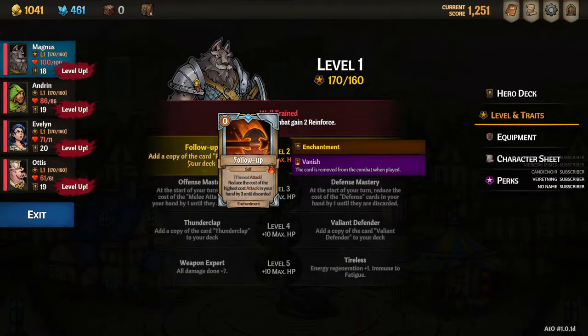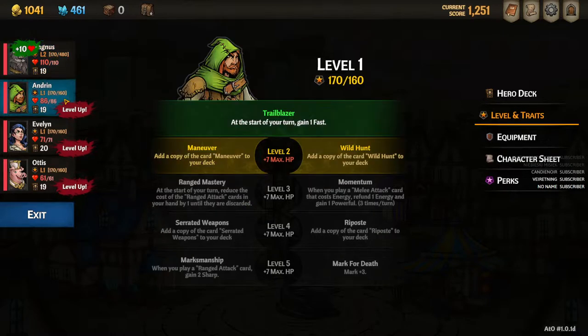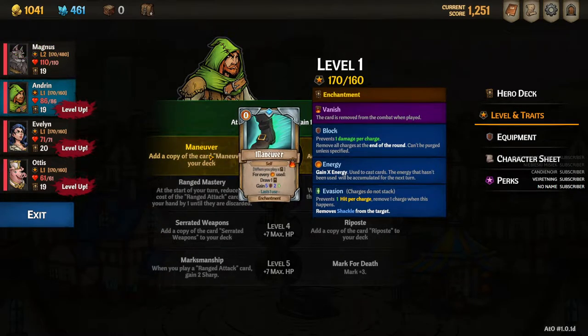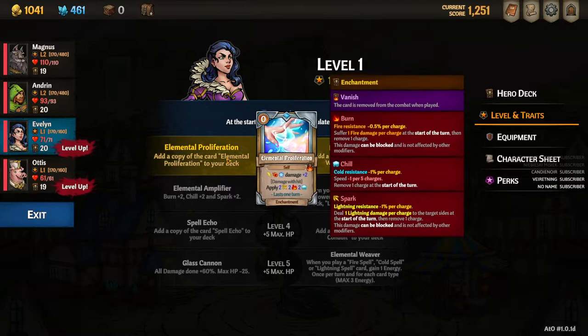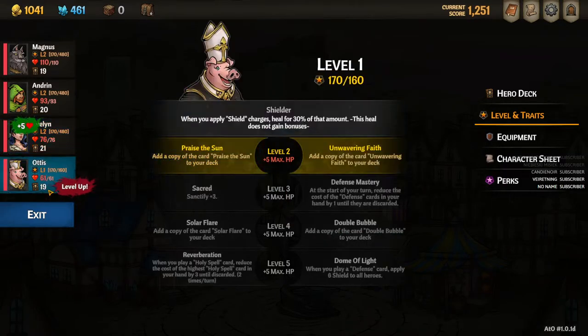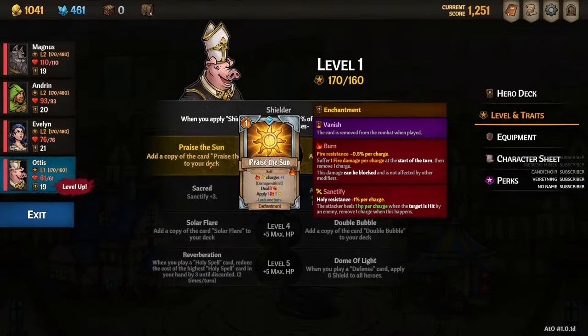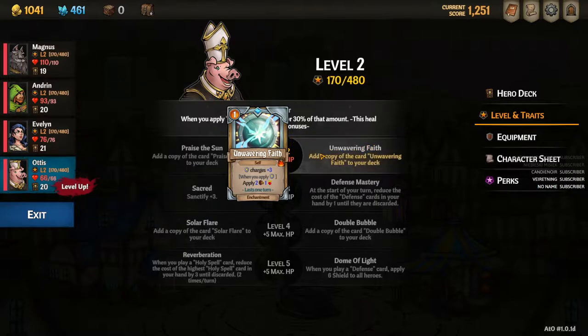All right, follow up. Then reduce the cost of your next by 3 until discarded. That's pretty good. I'm going to grab that one. Maneuver. For every one you use, draw 1, gain. It's pretty good. I'm going to grab that. Evelyn. Discover and enchantments. Or, this is a quick one. Everything gets plus 2 damage, apply with hits. Elemental proliferation. Wait, this is self. Damage with hit. Last 1 turn. Oh. I mean, she does have a lot of quick attack cards. Sure, why not? Otis. What's that? Fire. This is on self. So charges. So this is like attacking. Let's see. Defend charges plus 3 when you apply. Give me that one. Give me the defense.